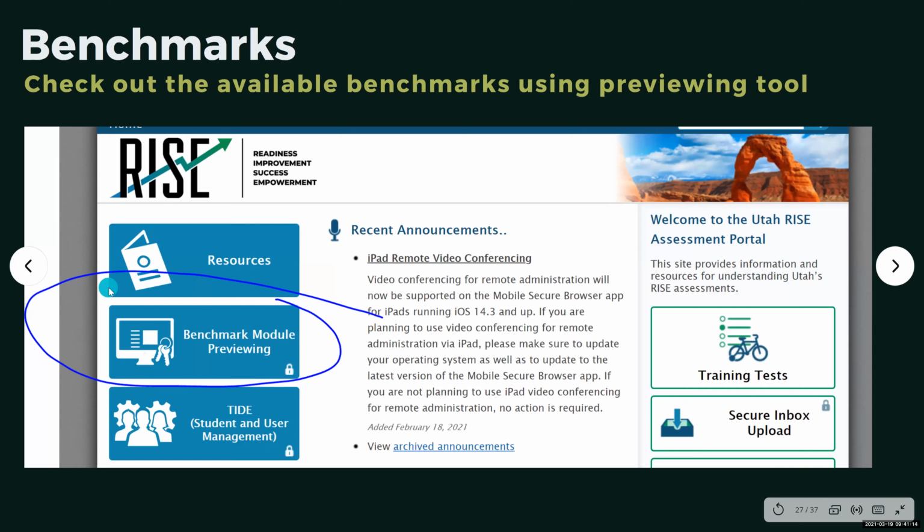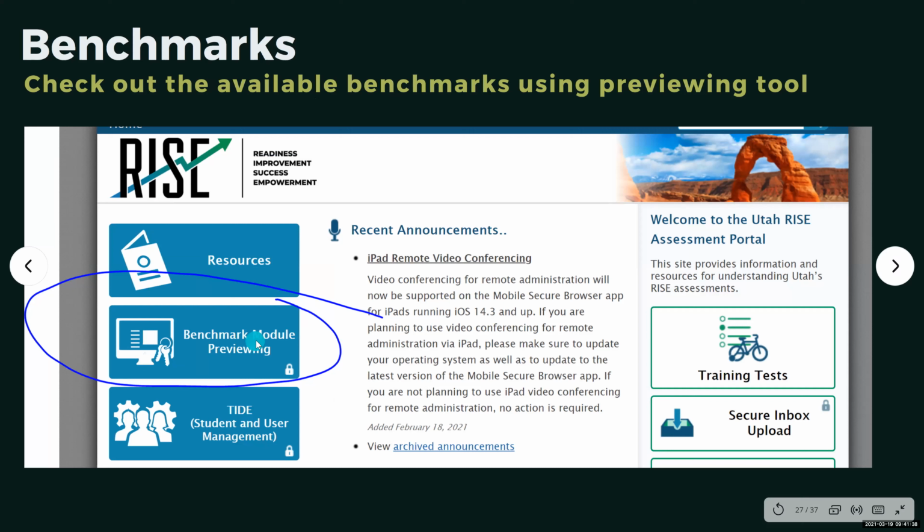If you want to review content, I recommend using the benchmarks. The benchmarks are specific to your class, and they're on one topic covered on the end of your test. So if you're a 5th grade math teacher, you have a benchmark on measurement data and geometry that you could give. You actually have several that you could choose from. If you're an English teacher, you could give a benchmark just on reading informational text.